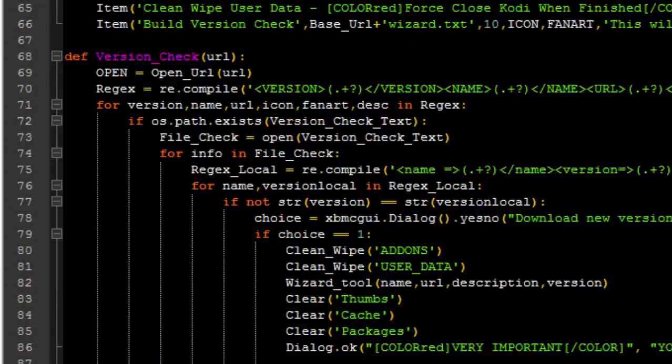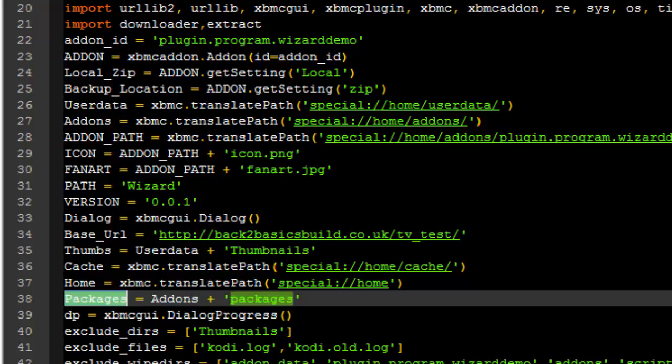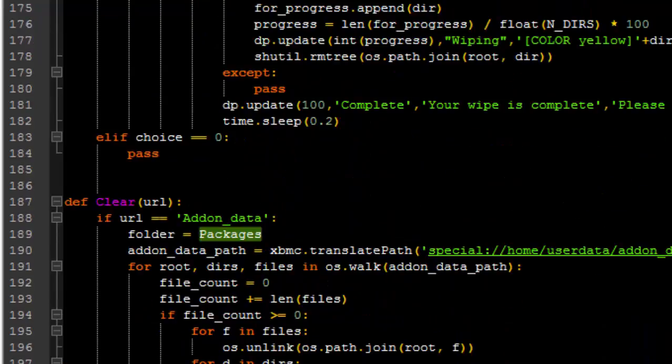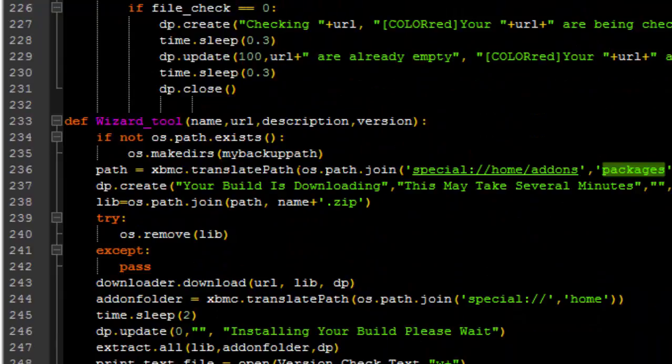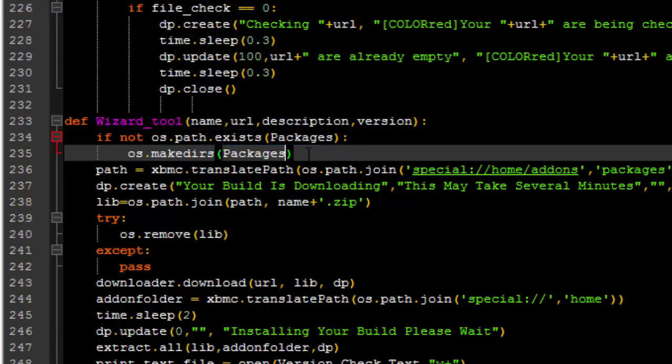So it'll be your packages up the top, which you've defined somewhere there. Packages. So that's add-ons plus packages. So it'll make that folder if it doesn't exist in your wizard bit. So that'll just make a blank packages thing. Obviously it'll wipe it afterwards, but it's alright for now.